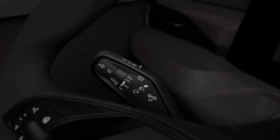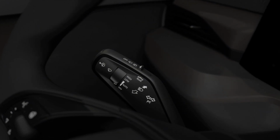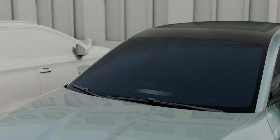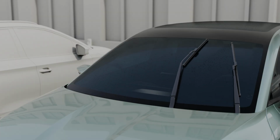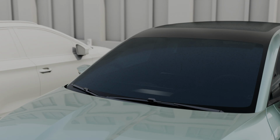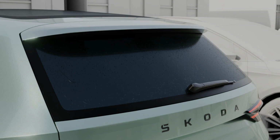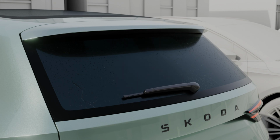Instead of the right side, the wiper controls are now located on the left. Use the toggle on the stalk to set wipers to auto, or manually set them to low or high speed. Another toggle on the top of the stalk activates the rear wiper and washer.